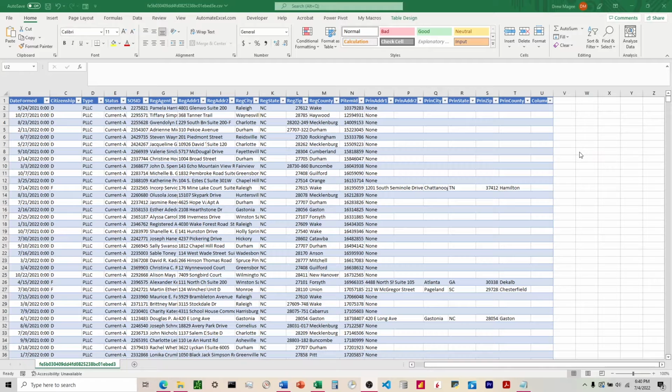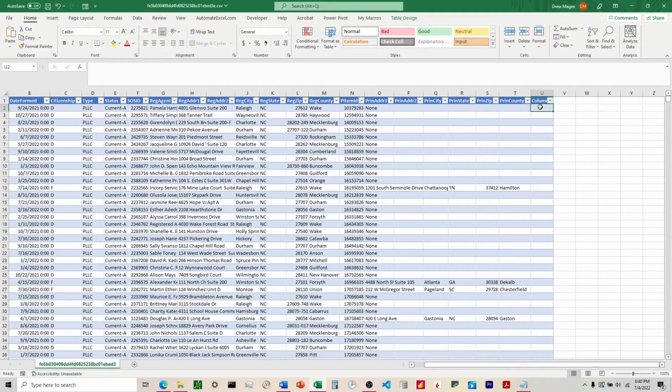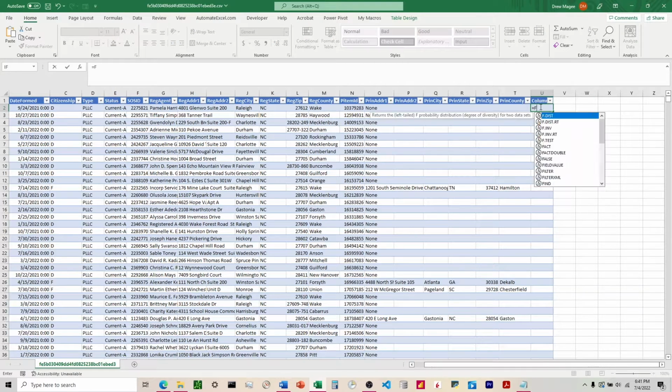All right, so let's say I want to look up, instead of a number, a certain term in a name. So I have a bunch of business names over here, and I want to look through and see every company that has the word engineer in it. So we're going to come over here, and we're going to clear out that formula. Then what we're going to say here is equals find. What's the term we want to find? We want to find engineer.